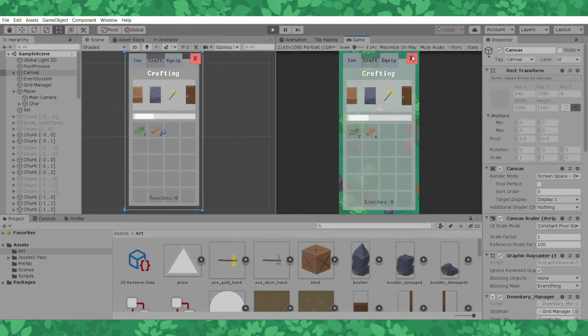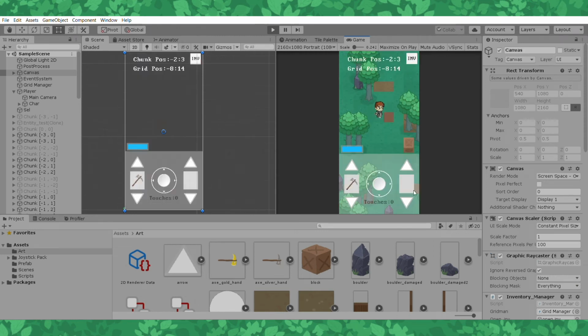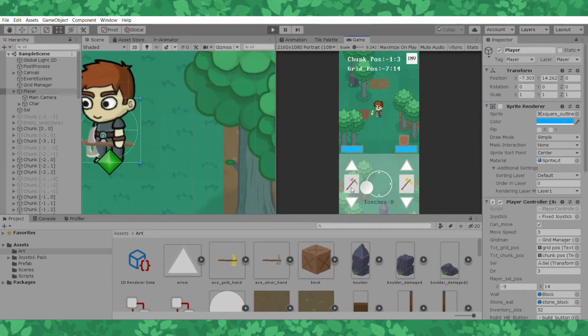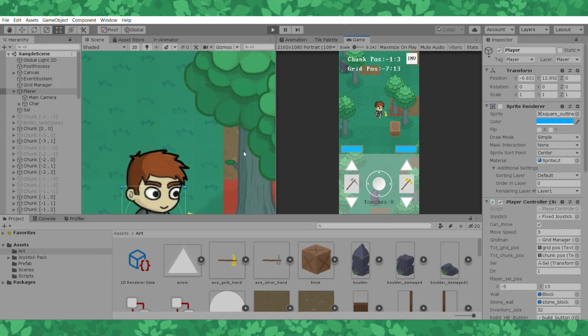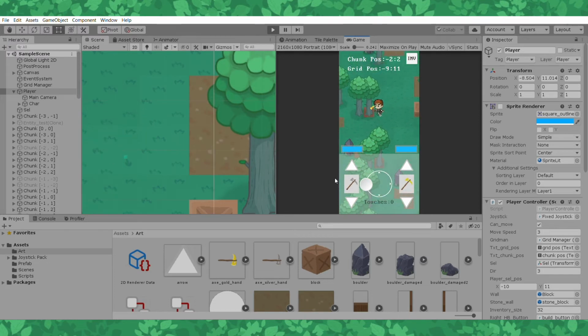So now, if I go into my inventory, I can pull up the upgraded axe, and you can see, look right there, it's in my hands. If I go back to the player, boom, it's in my hands. So now when I run around, I can use the upgraded axe to hit this tree, boom, and do a lot more. I can get it in 2 swings. Or I can just use the normal axe.